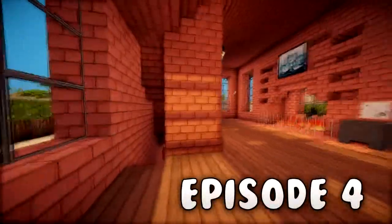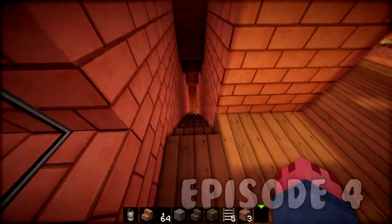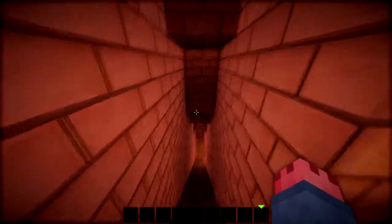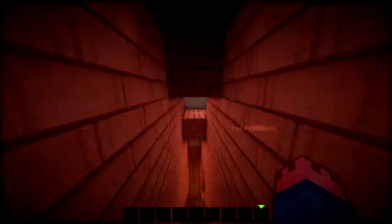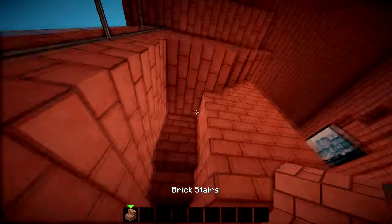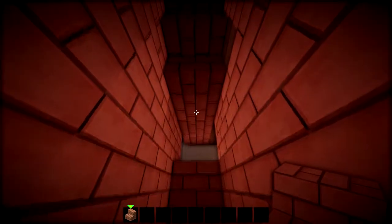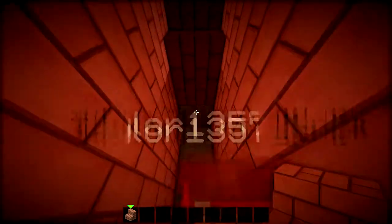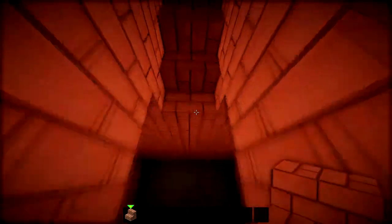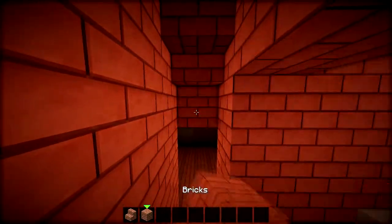Okay, we are back and we are going to be showing you the progress we've done. I've been working on a basement down here — let me get rid of all this stuff. Taylor's been working on a kind of office. We still need to level out this part a little bit; we're probably going to use stairs for this. Going down so it has more shape to it. We do need to add more torches down here.